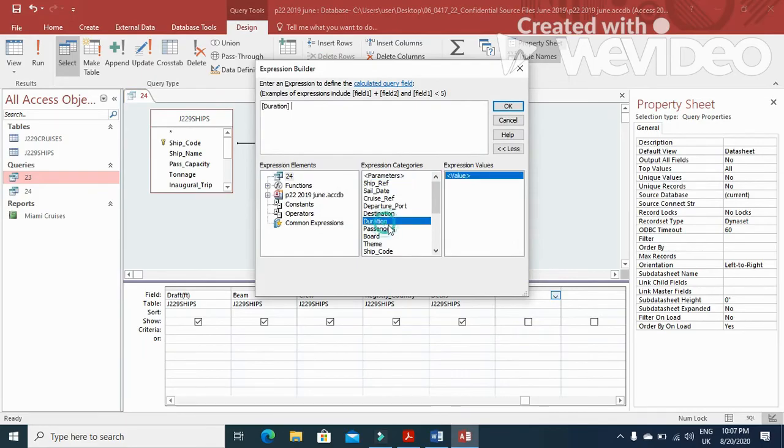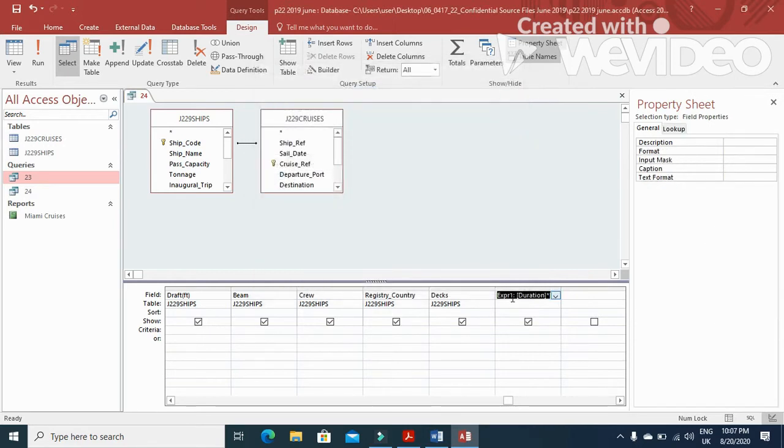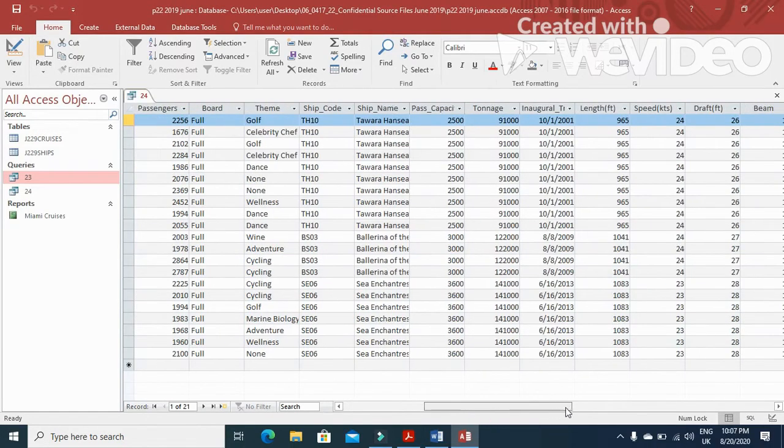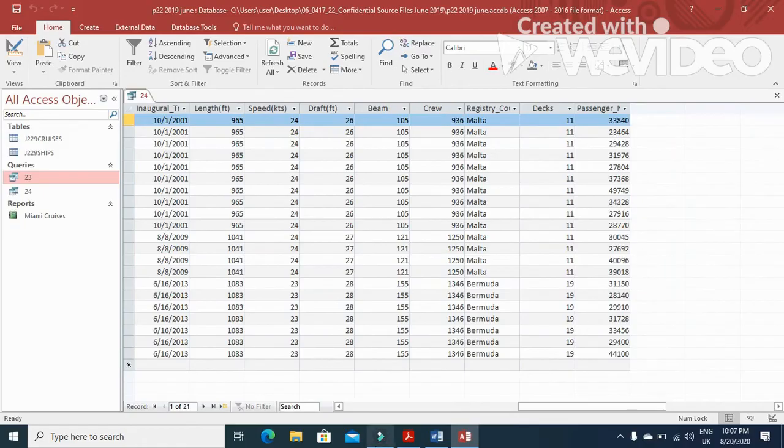So duration multiply by number of passengers, click on OK, and then include the field name, save and run. So they have calculated for you a new field at the end, just here.